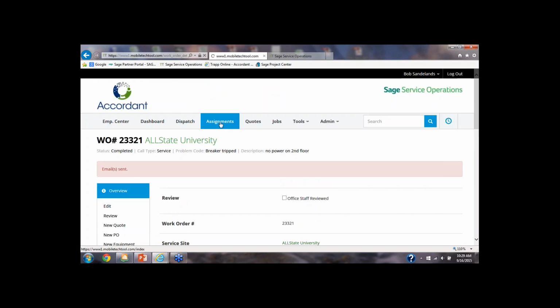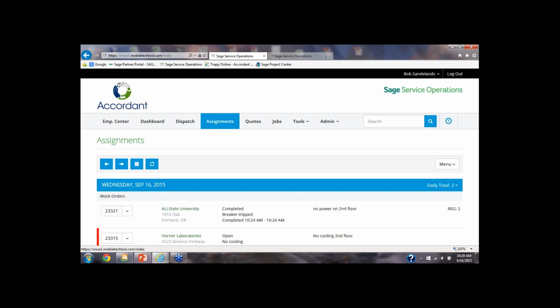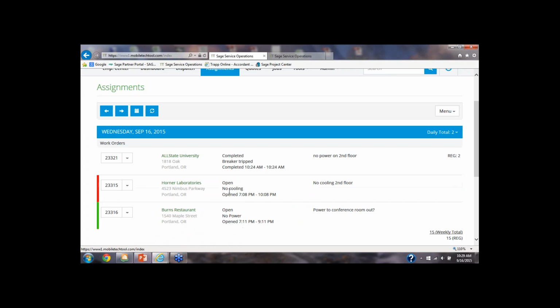So as a service person, I'd roll back to my assignments and start my next call. So that one's now completed. I just wanted to show a couple other features in the software, and that's pretty much what every firm does right away. And remember, everything you're doing here is moving into the back office. So again, whether pricing is displayed or not is really your option. I want to touch on a couple other things real quick before we break, and that is that on any work order, let's go into this new work order, 23315, my next one up to bat.